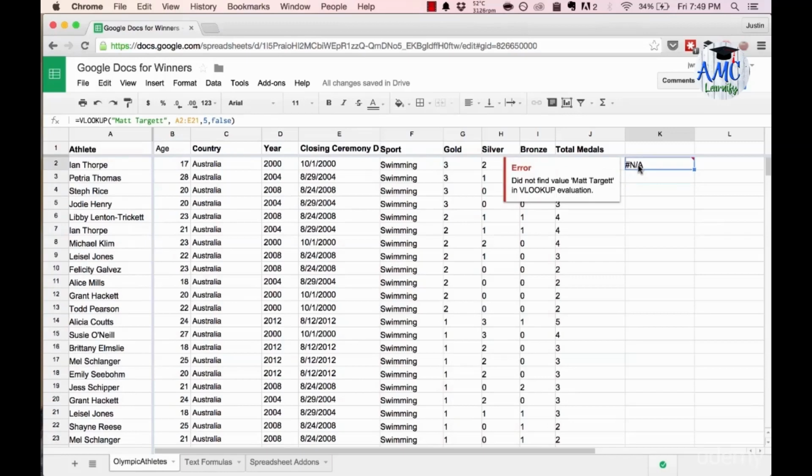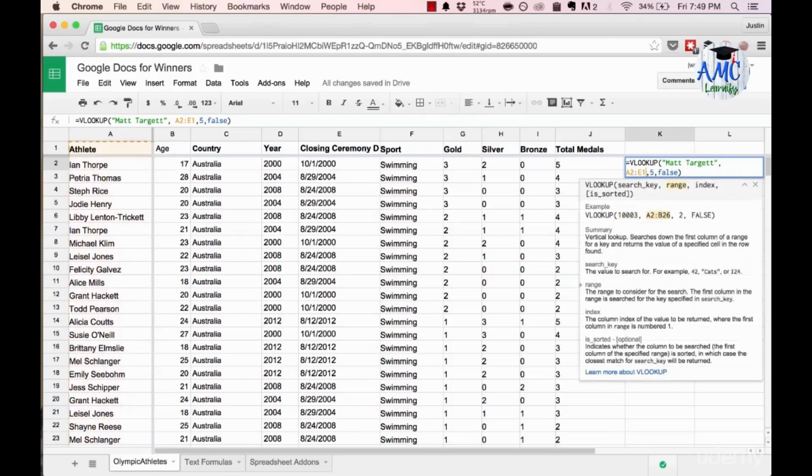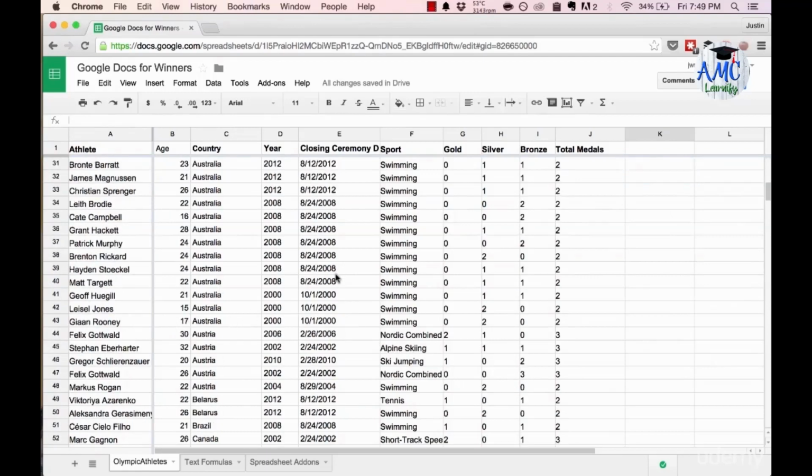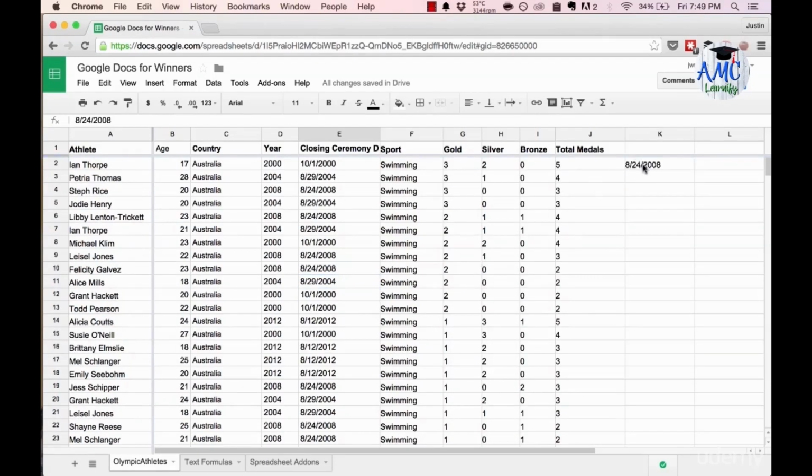In essence, VLOOKUP scans the first column of a specified range for a given key, such as Matt Target, and then returns the value of a specified cell in the corresponding row. When we enter the formula and press Enter, VLOOKUP starts searching from the top of the range until it finds the matching key, in this case, Matt Target. Once the match is found, it then retrieves the value from the specified column, in this case, 5 columns over, and returns that value.